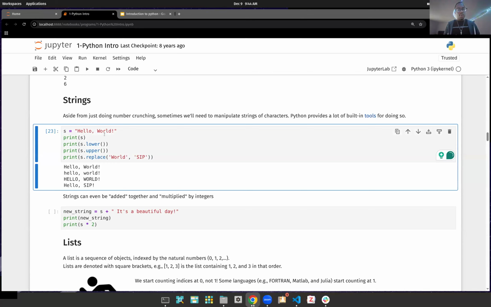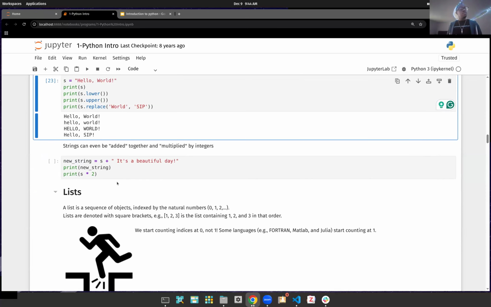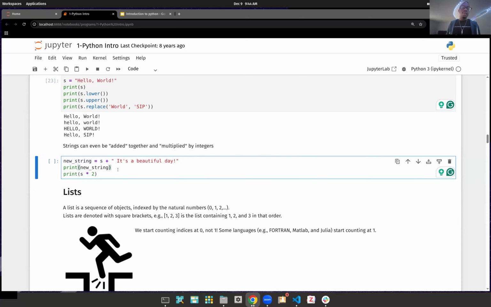Exactly. So you can see here the word world has been removed and we have replaced it with the word zip. And this is the point where I encourage everybody, just play around with these functions. This is how you learn, and to me, it's kind of fun as well. Just play around a lot with these functions and you can make them do a lot more things. The good thing about programming is that different people come up with different things and they make a lot of beautiful things.